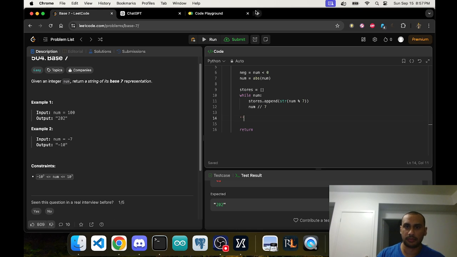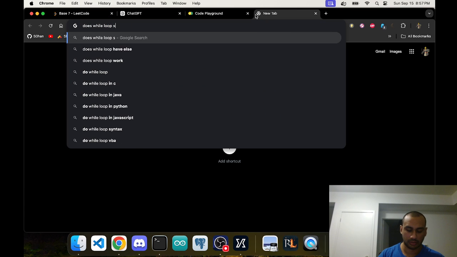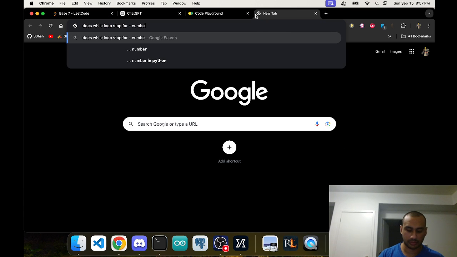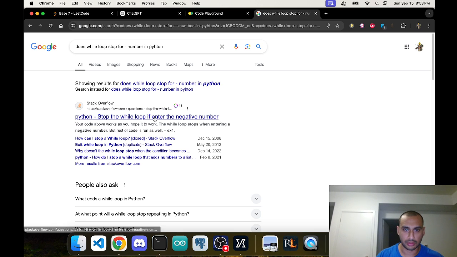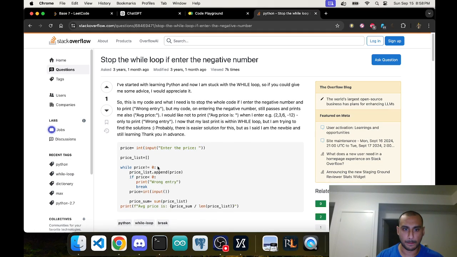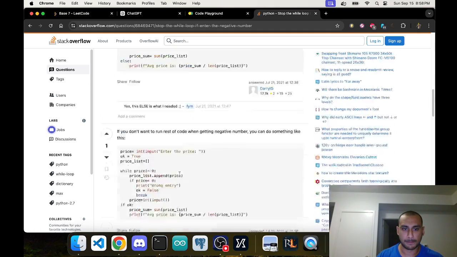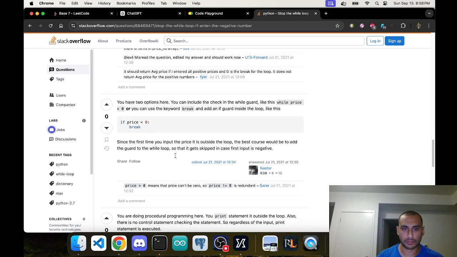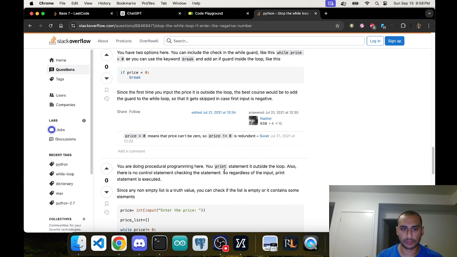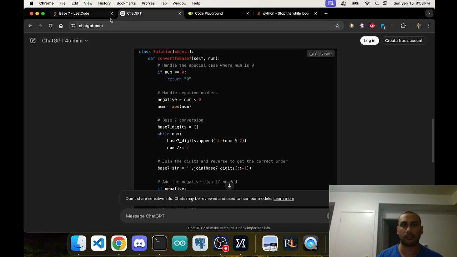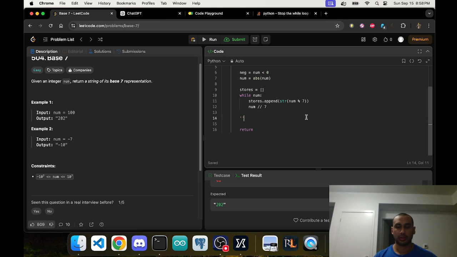And then it goes while style for Python. And then all you have to do is while num, final equals, then you join the list of string numbers.